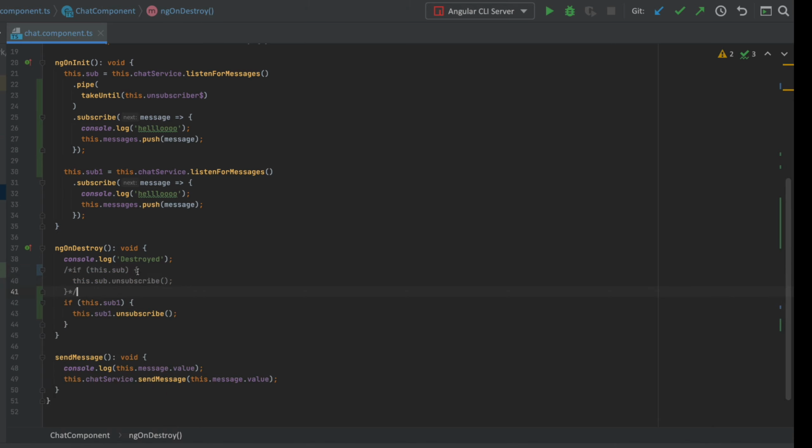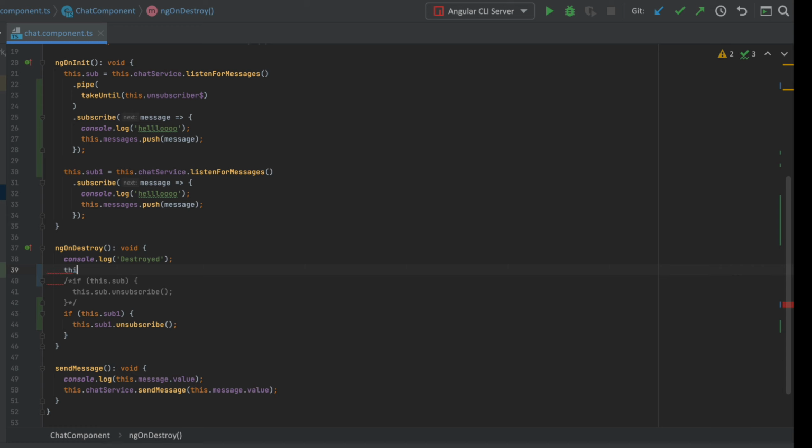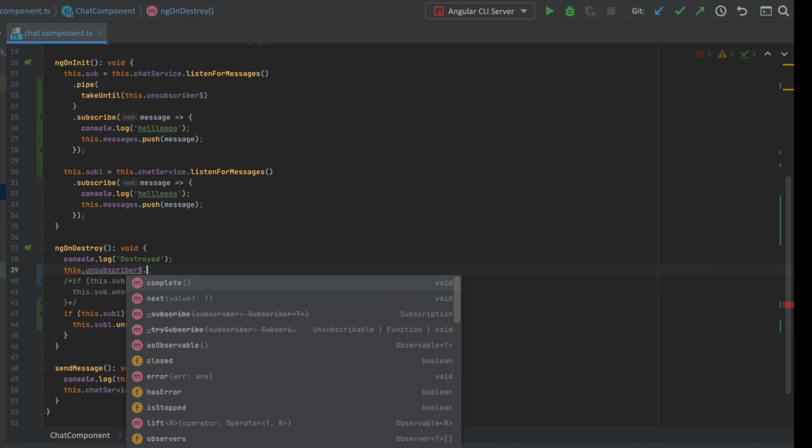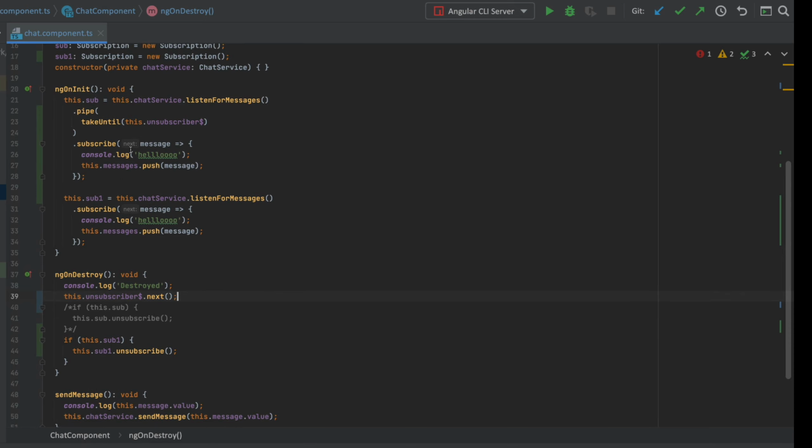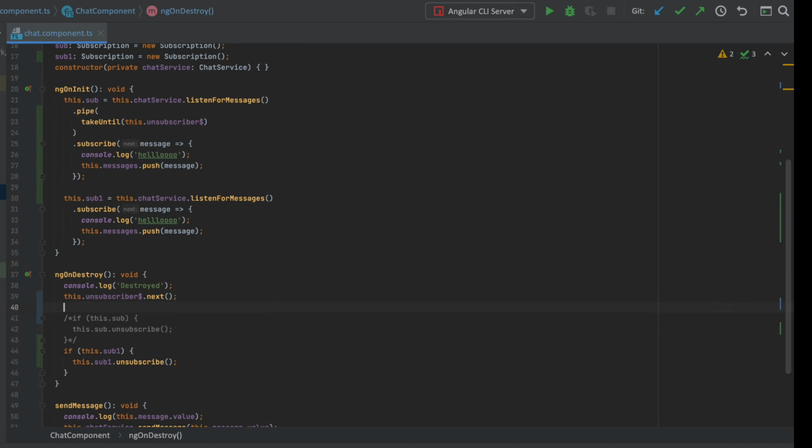when I destroy, I actually want to say the subscriber, meaning the one up there called unsubscriber, I want that guy to say next. Now notice, this is how you call next on an observable. So this is what would trigger this subscribe right here. And then when that is done, complete, meaning that this observable should now not work anymore. It should be ended. And when that is ended, this method will be run and say, okay, this guy is ended, so I shouldn't listen anymore.